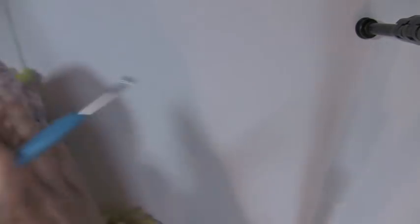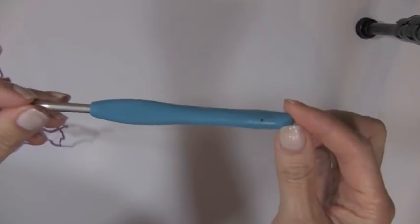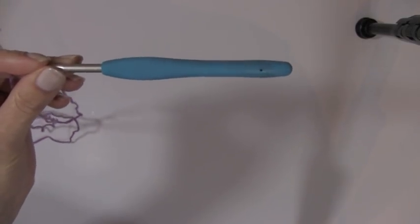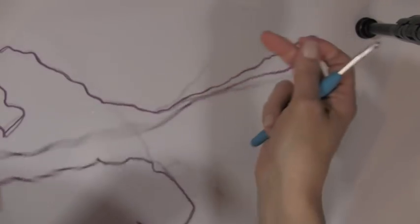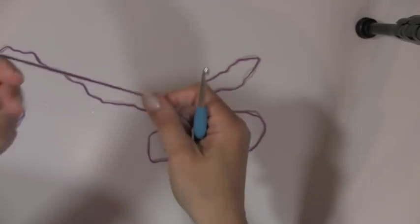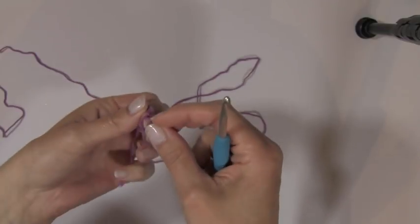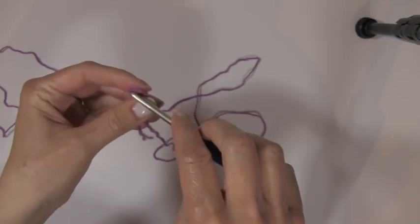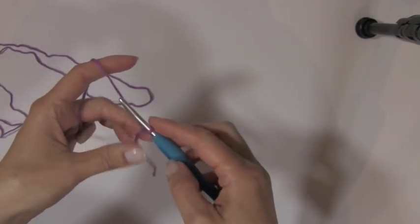So to get started, put that aside, and we're going to be utilizing a size H hook, or a 5.0mm hook that I have here. And again, I'm using the Lion Brand Mandala Baby. This is a size DK, or a weight 3 yarn, which certainly could be substituted. You could really use any size yarn that you would like. A worsted would be fine as well. It's just going to change your dimensions a little bit.